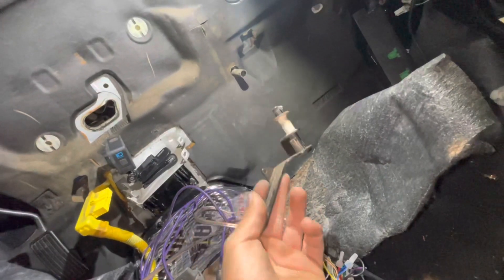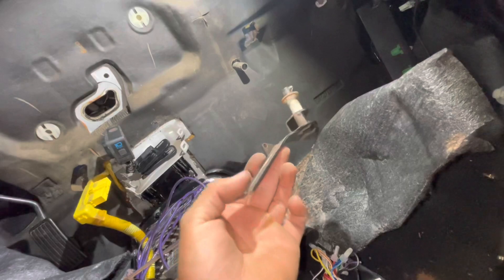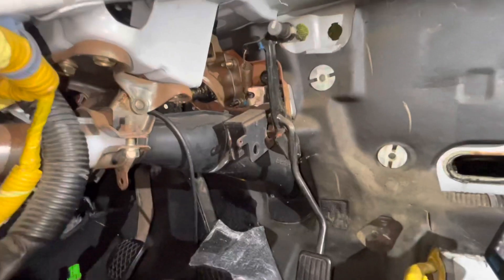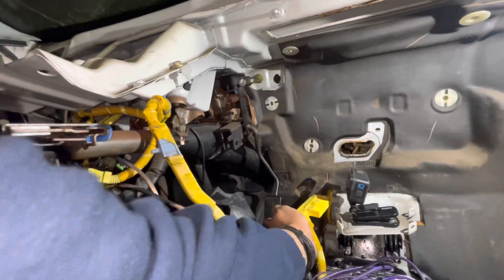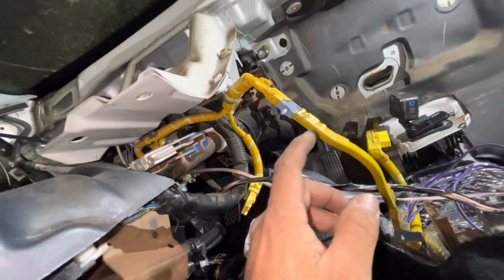This little thing — I don't know what it was — it was connected to that module I took out. It's a cotter pin right here. I think we just pull that out and we'll be able to slide this out and get rid of it. Went ahead and removed that — I'm gonna keep it all together just in case we need it in the future. For any of you guys with more info, let me know if I do need it.